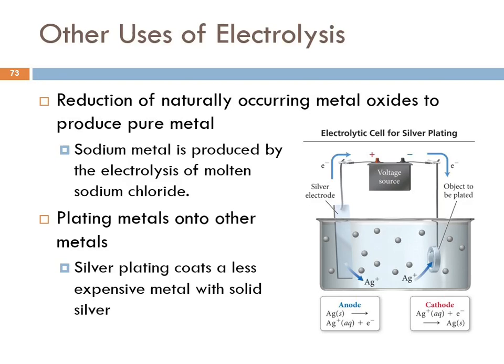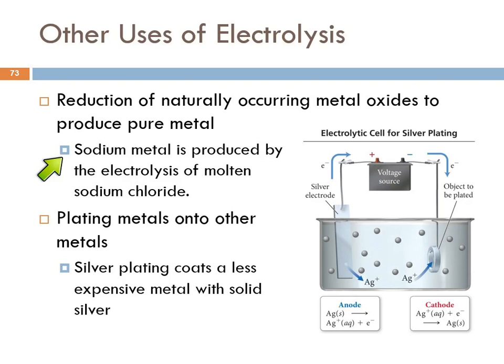Other uses of electrolysis. We can use electrolysis to reduce naturally occurring metal oxides to produce the pure metal. You go out into the great wide world and you're looking for metal. You need some iron. Where do you get iron? Well, you can mine gold and silver because they are very inert. They don't react much, right? But you're not going to find just pockets of iron because iron's very reactive and it forms rust, right? Most metals are found in compounds, oxides, or other compounds, and those are the ores that you dig out. So you find this particular substance that's rich in iron, then you need to get the iron out, and electrolysis is one way to do that.